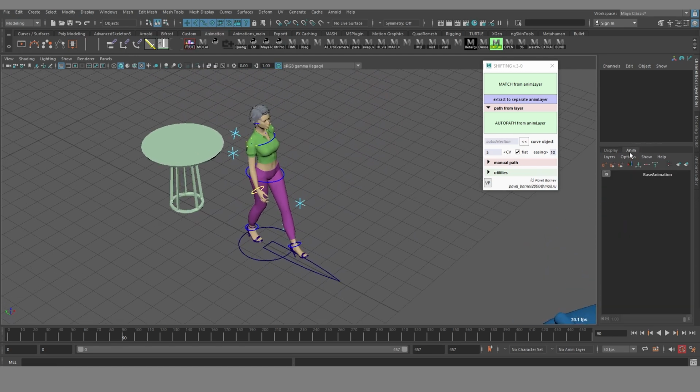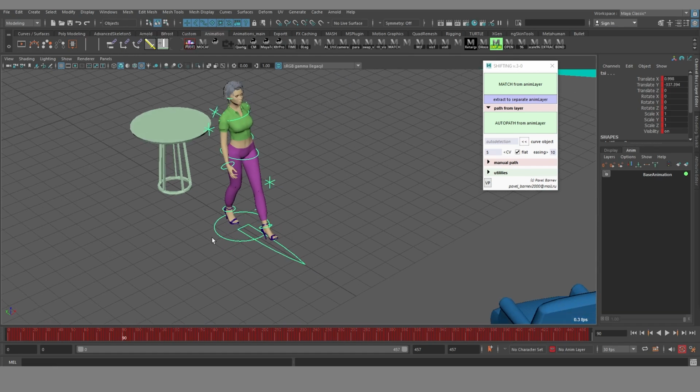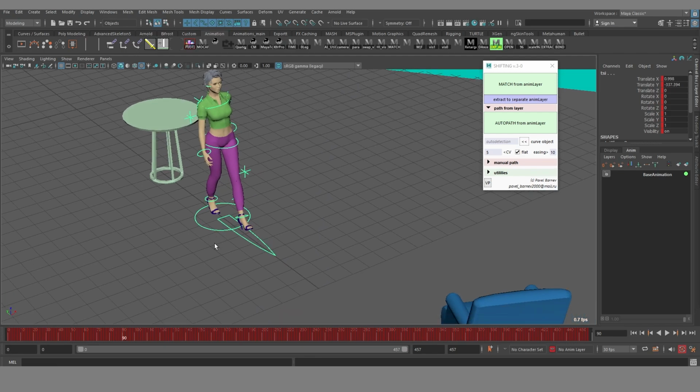The first thing we can do, the easiest one, is to select the leg controls and the main offset control, which offsets the character in space. If your rig doesn't have, let's say, a main global control, I'm going to show you the solution later, how you can use the script without the control, but it's preferable to use one. Just make sure you note it. All right, we selected 2 leg controls and the main control, which is essentially the control that moves the character in space. And we're creating a new animation layer for that.